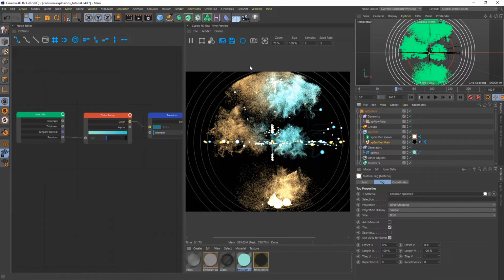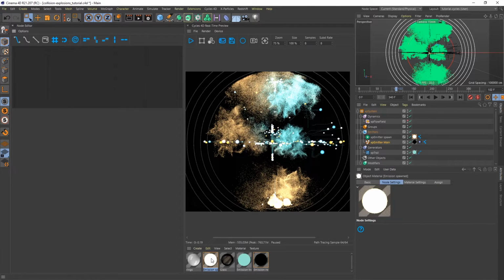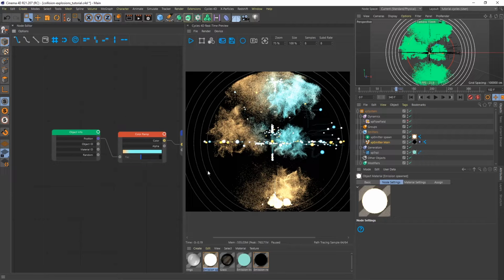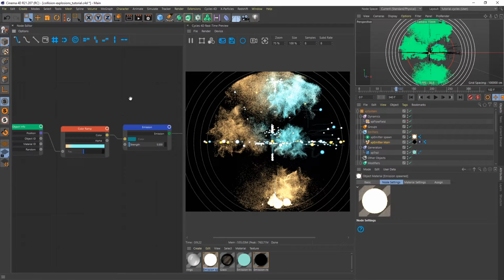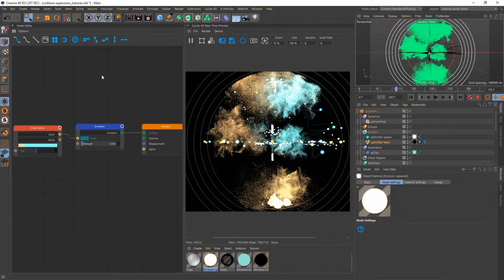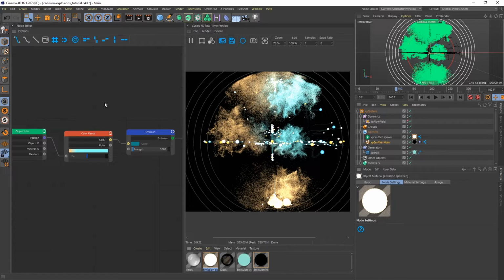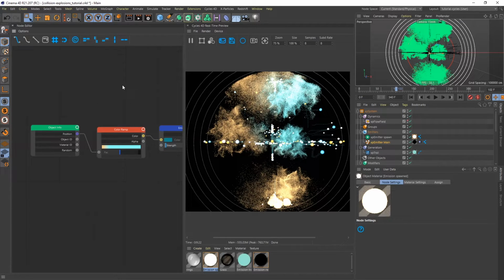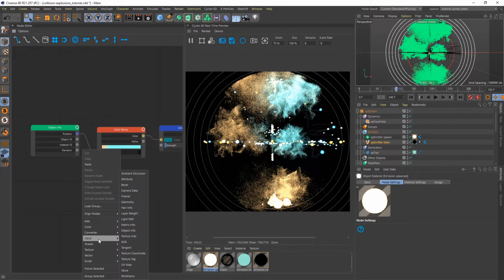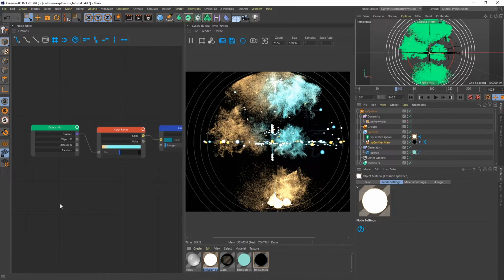And there you go. And let's stop this so we don't get the refresh issue. And let me bring this into the node editor. And then let's play again. So the way this is set up is, again, emission, this time strength of 5. And we have a ramp going into the emission, defining the colors. But the colors we are getting from the object info and its position. So if I right click and say input, then we have object info. And if I solo position, you can see that we're going to get colors here.